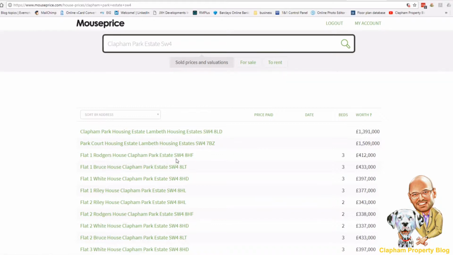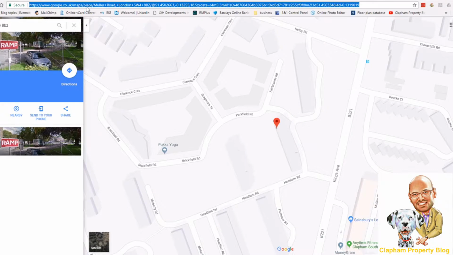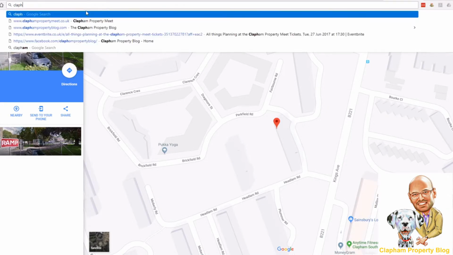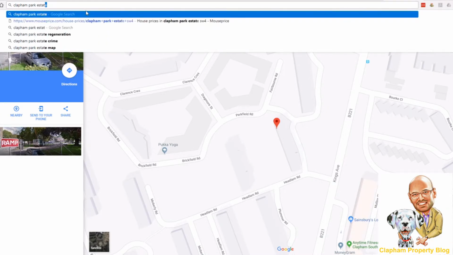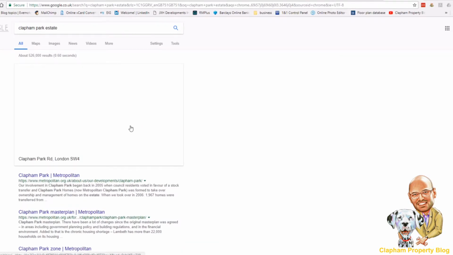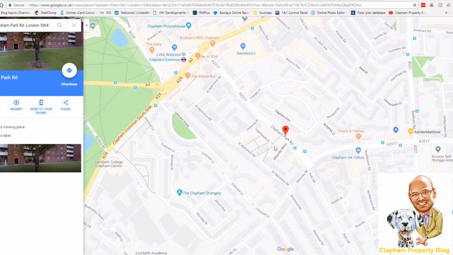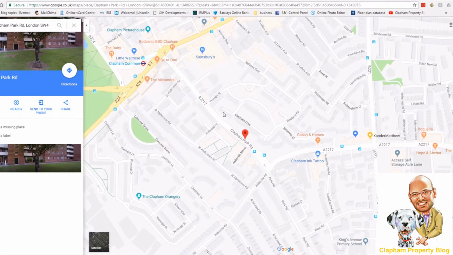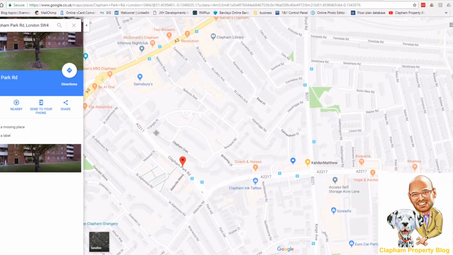But here is what I suggest you do. So you take the name of the road, you open up Google Maps, and you type in Clapham Park Estate, and look at that. So where is this Clapham Park Estate? Well, it's right here. So what you're actually finding out is that the Clapham Park Estate, which is just this area here, is a really good investment area.